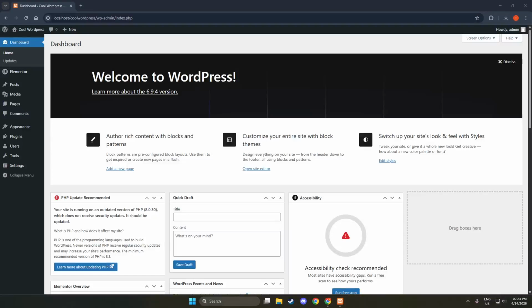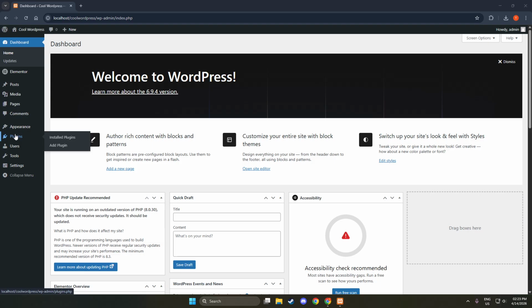In today's video, I'm going to teach you how to fix Elementor not loading. If you've ever clicked edit with Elementor and the page just spins or freezes, the quickest way to troubleshoot is to check for a plugin conflict. We're going to do that in two simple phases. First with safe mode, then by selectively disabling plugins to pinpoint the culprit. I'll guide you through each part so you can get back to building without the guesswork.